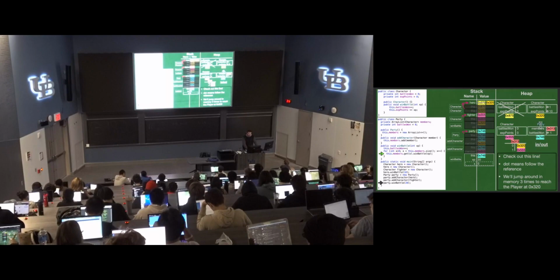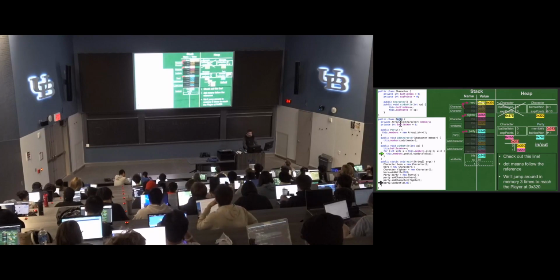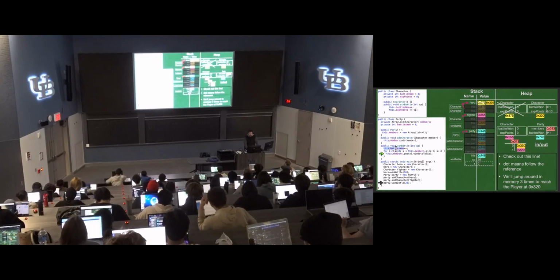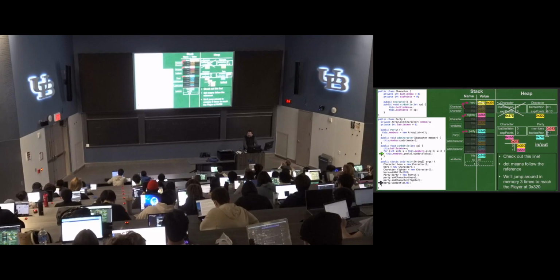So we look at this dot win battle. We look at the type of the object where we're at when this method call occurs. It's party, so we're going to look in the party class for a method named win battle. And when we put that win battle frame on the stack, this is going to be a reference to the calling object, 746 in this case. The argument is 20. So 20 is assigned the parameter xp, so we get xp of 20. We increment this dot battles by 1.